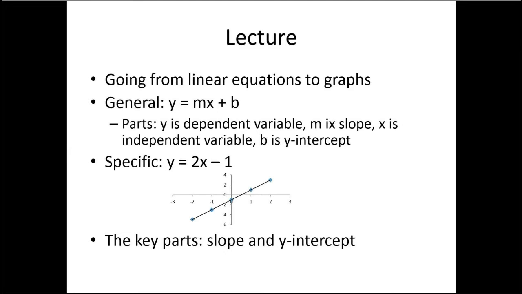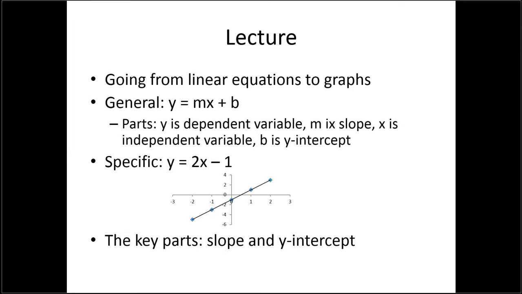One of the reasons we like to break things down from quadratics to linear equations is that linear equations are easier to graph, which is the next section here. Generally, actually I will say all linear equations can be broken down into the form y equals mx plus b, where m is the slope of the equation, x is the independent variable, and b is the y-intercept. So if you have y equals 2x minus 1, the slope is 2 and the y-intercept is negative 1. You can see that in the graph below.